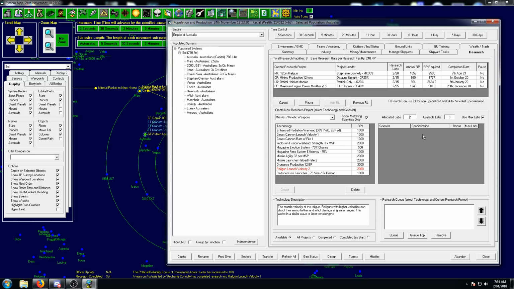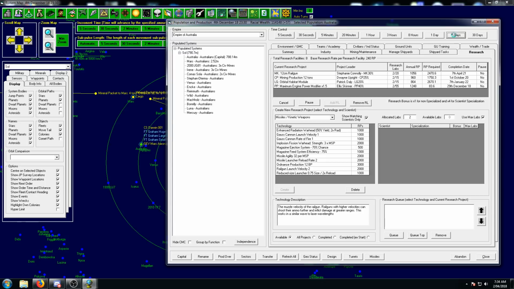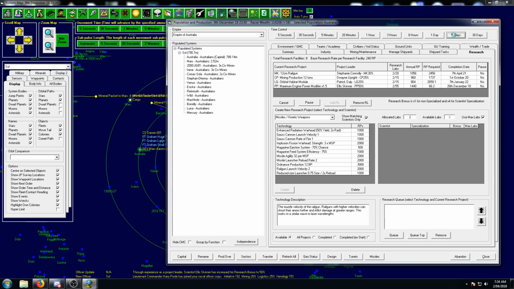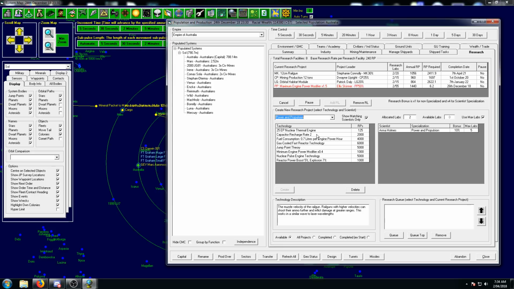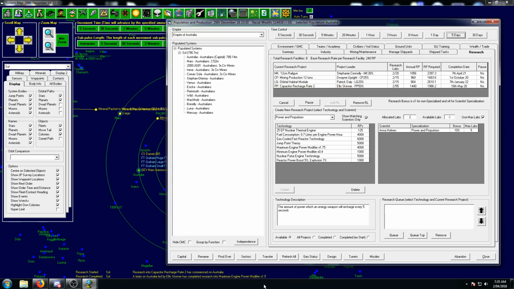Max power mod is almost done though. So let's wait for that to finish up, and then we can potentially repurpose those labs. We need something to drain the extra research points, and let's do... There we go, capacitor tech. Okay, so we have an engine power mod. Good.